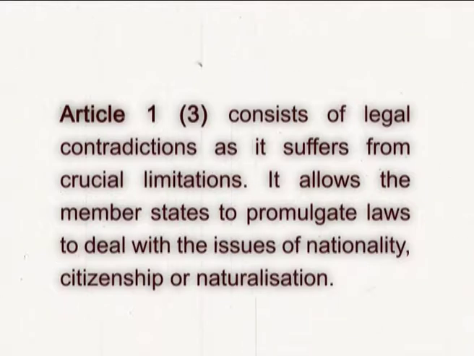Similarly, Article 1, Clause 3 consists of legal contradictions as it suffers from crucial limitations. It allows the member states to promulgate laws to deal with the issues of nationality, citizenship, or naturalization. However, CERD strictly adheres to restrict racism as it says that laws and provisions do not discriminate against any particular nationality. Despite all the legal and juridical complications, it would be of great advancement in the field of fighting against racism if the member states adhere to the core philosophy and guidelines of CERD.